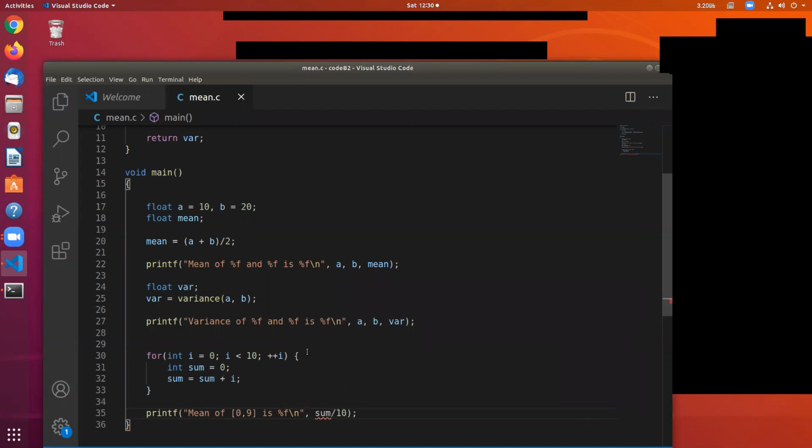This is what you wanted. But now you can see this sum is not available, because the scope of the variable sum is this loop.